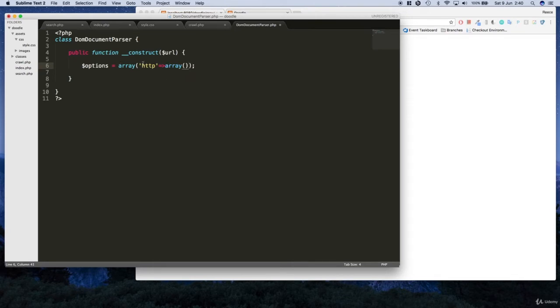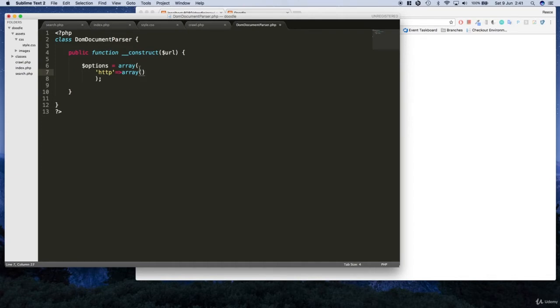So we have an array which has a key of HTTP, and the value is another array. And if you really want, you can move this onto the line below. So we have an array which contains one item at the moment, and that item's value is another array. We could do another thing in there with something else, and then another one below with something else, and now this array would contain 3 items, each one with the value of an array. But we're not going to do that. We're just going to have one item in there, so HTTP, and the value is going to be an array.